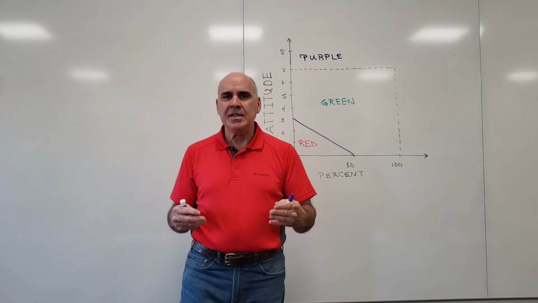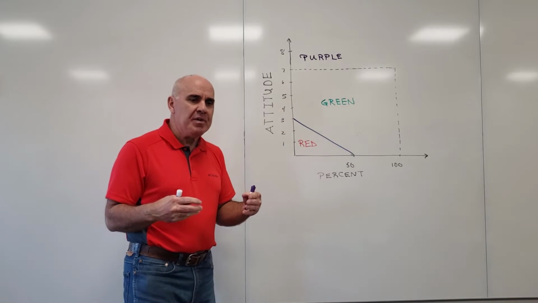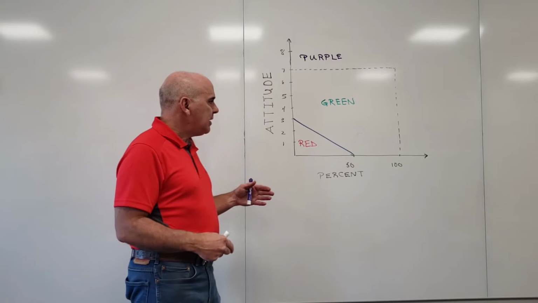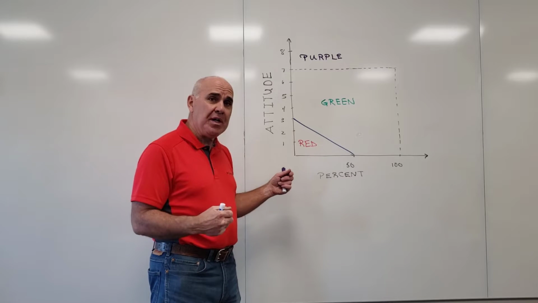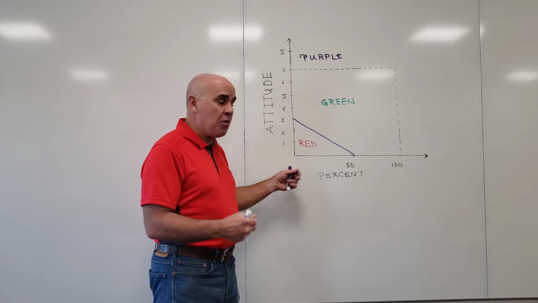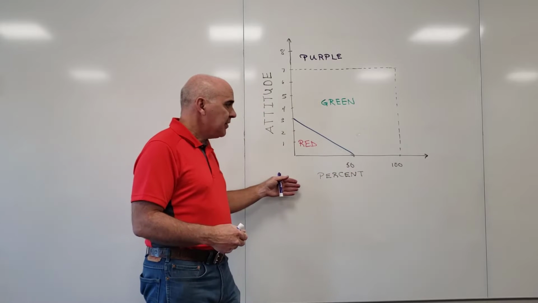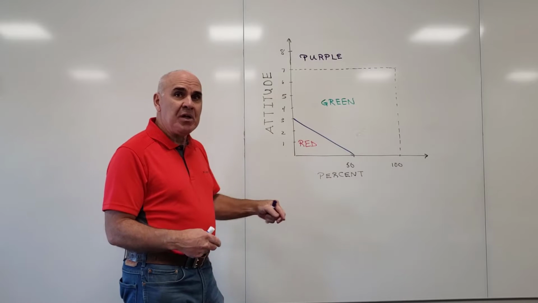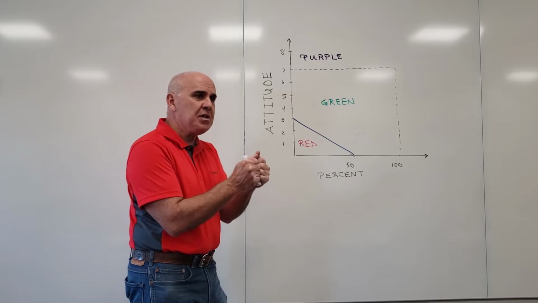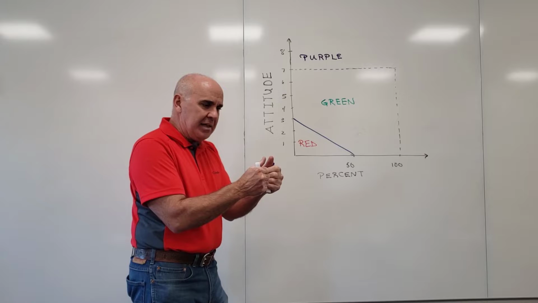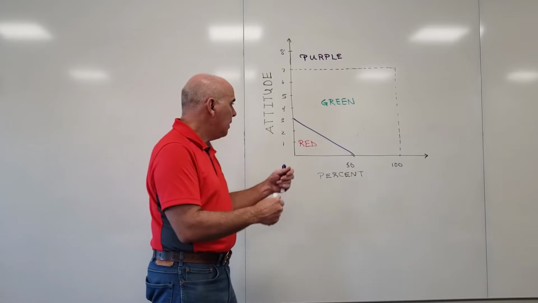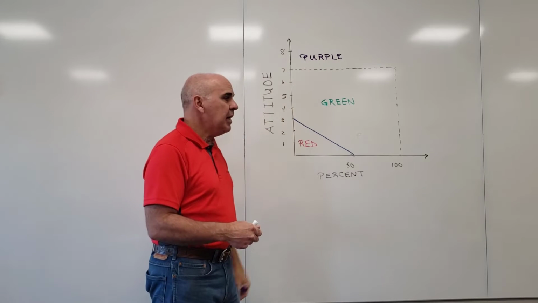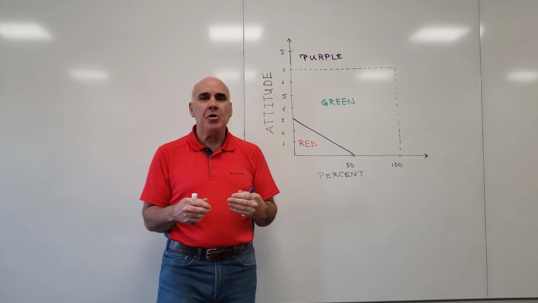Hey everyone, I want to take a look at a program. What this program is going to do is take some data that I'm going to bring in. The data point is going to be an x and y coordinate. The x coordinate will be some percentage, and the y coordinate will be what I labeled as attitude. When I have that x and y coordinate, the question is, based on that data, which region is that particle, or that data point, in? And we want to have Matlab help us with this.